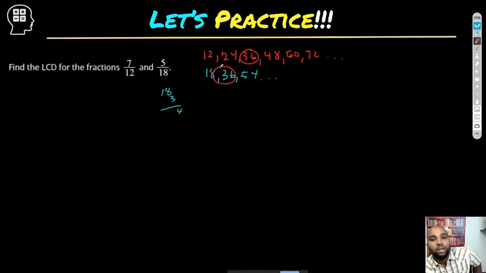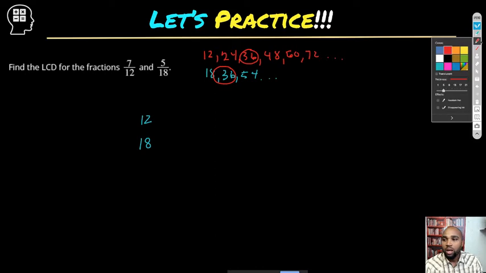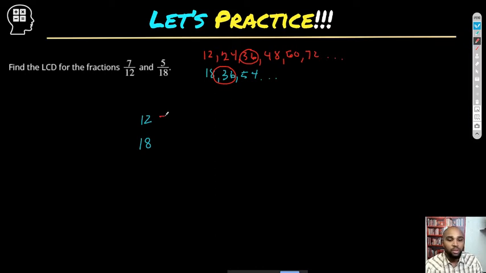But what if you have big numbers like this and it wasn't that easy to find within the first 2 or 3? You really don't want to write all this out and try to find those two numbers. So let me show you a way. I'm going to keep this up here because this worked out pretty nicely, where I was able to find it within the first 2 or 3 multiples. But what if it's not that simple? You have two kind of funky looking numbers and you didn't want to do that. So what you could do is take your 12 and your 18, and write out to the side, using a different color so we can see it, all the prime numbers that make up 12.